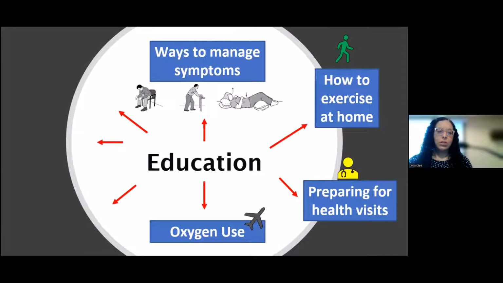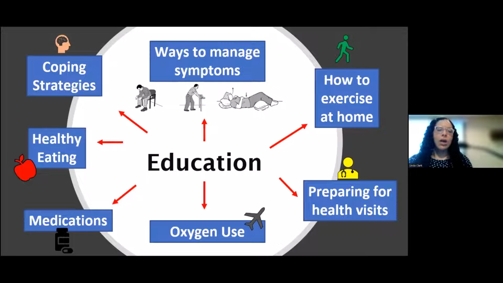And then coping strategies. So our social worker with the program does several education sessions on future planning, how to cope with change in functioning, how to cope with some of the financial implications of a change in health status, navigating income, navigating the disability tax credit and things like that. So that's another whole psychosocial aspect that the social worker can provide.